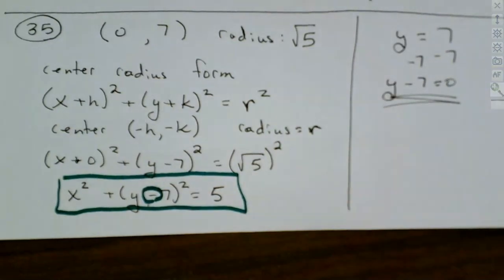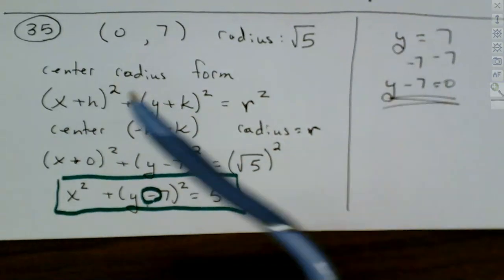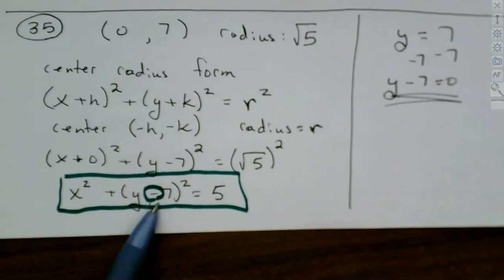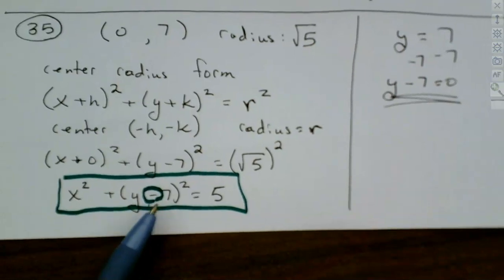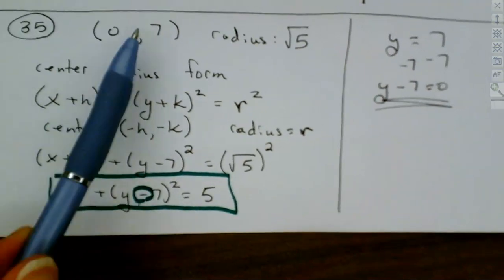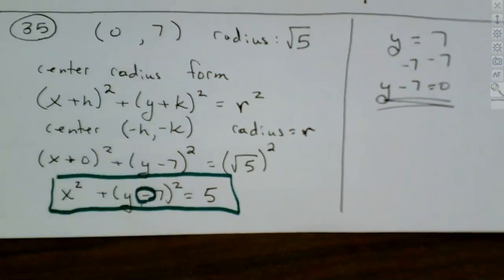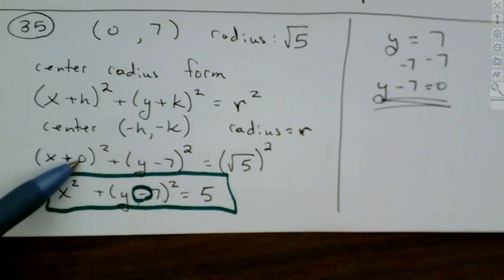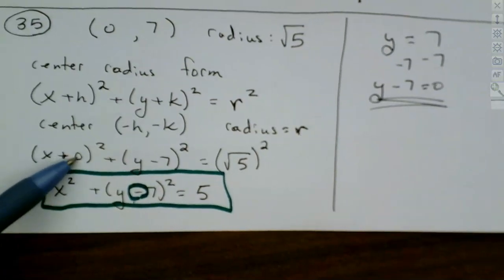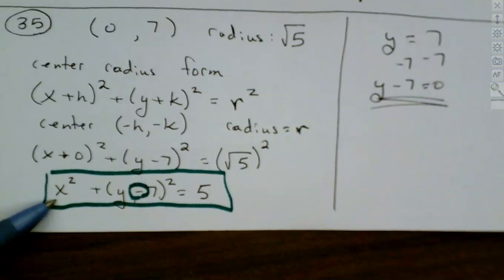We're switching it around. It's kind of like working with the factors. We switch our signs. Now, we don't have to do this. All you have to do is remember, switch your signs. That's it. Okay, that's all you need to remember: switch your signs. So when we go from the center to the center radius form, what do we do? Switch the signs. And you don't have to write the 0, because 0 is gone, so it just makes it an x squared. Is everyone okay with that now?